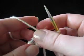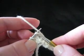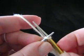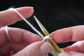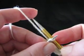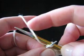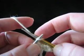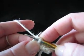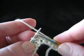So this is the part that most people ask me about. Wait a minute, what happens right here? So the needle comes into the stitch from the front through to the back. The needle comes around to the right and behind that strand of yarn right there. You can see we're putting a new stitch on the needle right there. Put your finger on here to hold it. And off. I'll just show you a few more times.